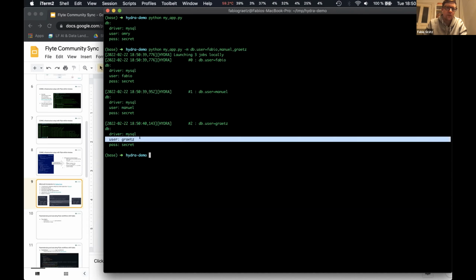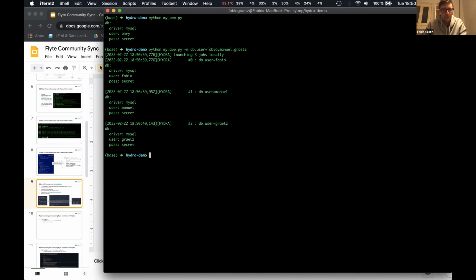And that's very nice for machine learning when I say, hey, this here runs my training script. This here runs my training script with a whole bunch of different learning rates, and that just spawns different processes and executes them for you. And it would be even nicer if that would work in a Flyte cluster.